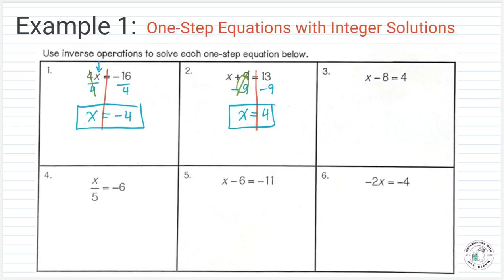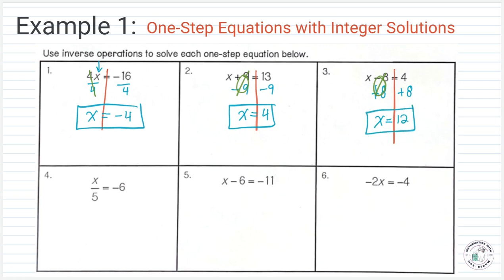All right, moving on to number 3. So x minus 8 equals 4. So again, we're solving for x and we're showing our inverse operations. So subtracting 8, we're going to add 8 to both sides because, again, the opposite of subtraction is addition. Subtracting 8 and then adding 8 to it, that's going to cancel out and make 0. So I'm left with just an x on the left-hand side, and then 4 plus 8 is going to be 12.